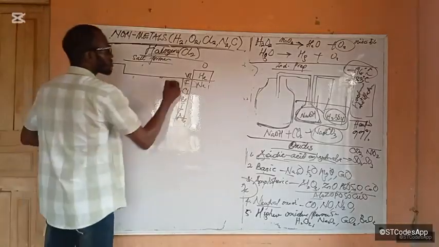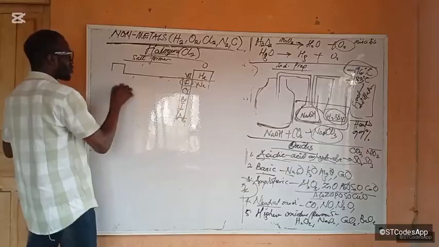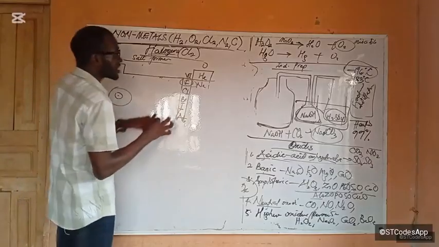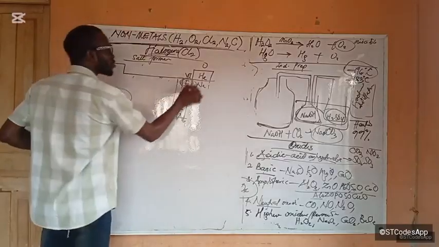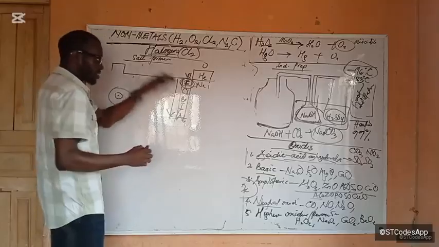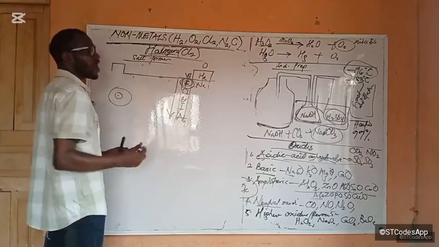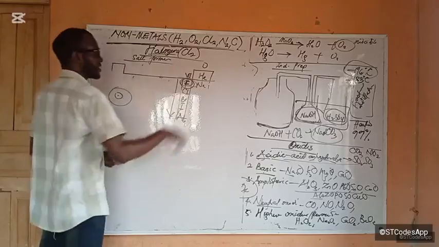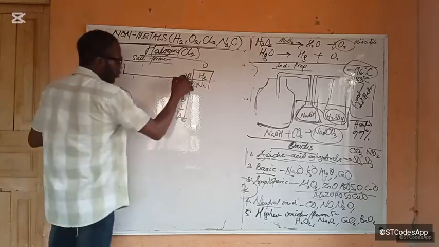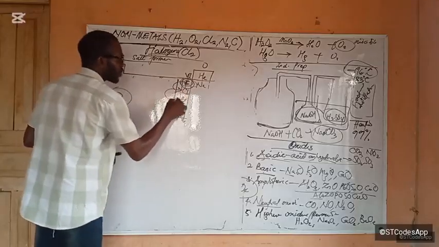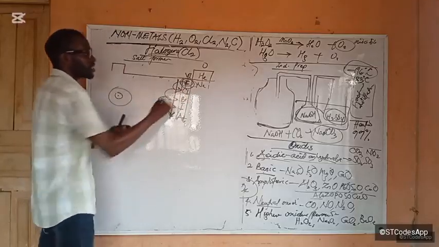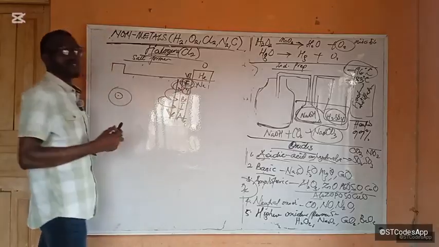This guy, because it has the smallest atomic radius, is more reactive than all these guys. It is the most electronegative element in the periodic table. Fluorine is the most electronegative element, or the most reactive non-metal. Do you understand now? And as you go down, their reactivity decreases. So this guy is more reactive than this, this guy is more reactive than this. So this guy can displace this guy from a solution of his salt.